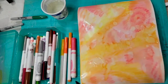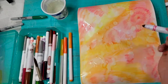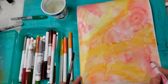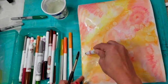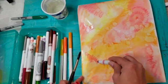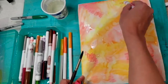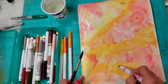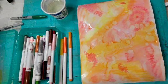Now, after this step, it is very important to let your paper completely dry. So, I can add a little bit more color with my washable markers, but after this step, we really have to let the paper all dry out, because it is important to have a dry paper for the next section.